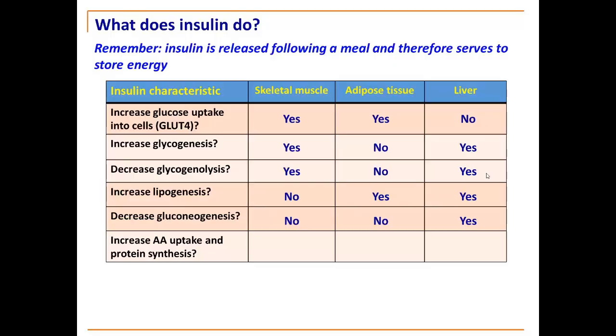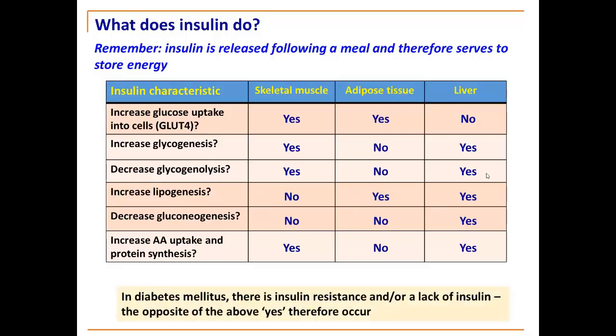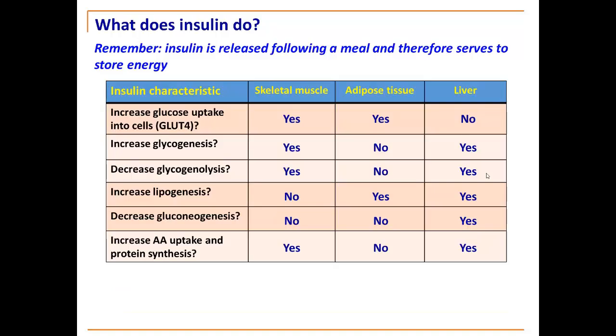So does it increase amino acid uptake and protein synthesis in our skeletal muscle? The answer is yes. Okay, and like I said, that's a reason that some bodybuilders take insulin to try and take up amino acids and build more proteins. Adipose tissue, no, we don't really go on to make a lot of proteins in there. Liver, yes, we do, because it makes a whole range of proteins for the body. And so that's what insulin does. So I'll quickly get rid of that again. So that's what insulin does, very crudely, that's its function.